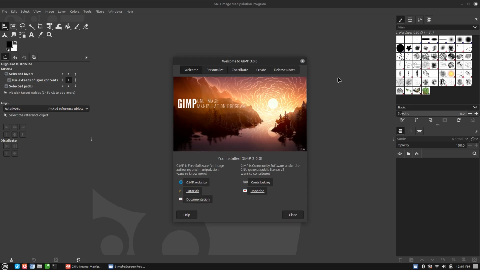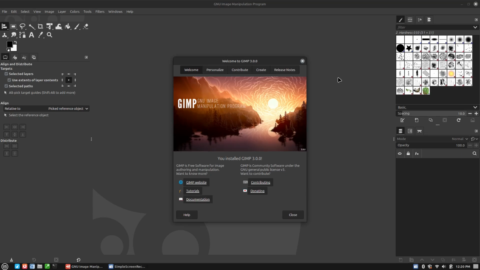So do you want to pay the monthly subscription fees for Photoshop and not be able to use it if you're not on the internet? Or would you like to use a piece of open source software that you can use without a big subscription fee, and you can use it anytime that you want on any of your devices? That's actually why I like GIMP.